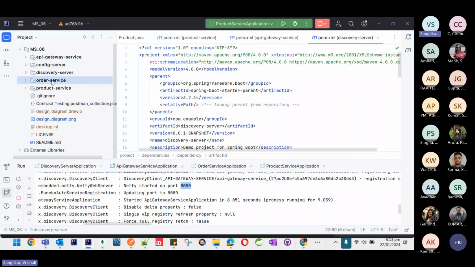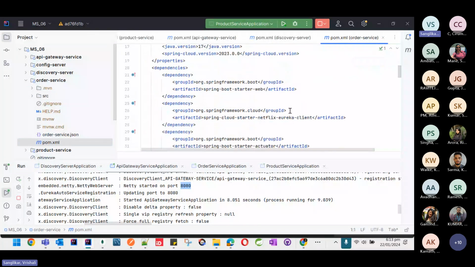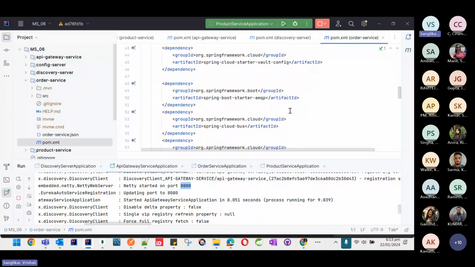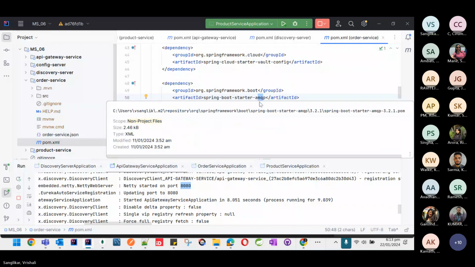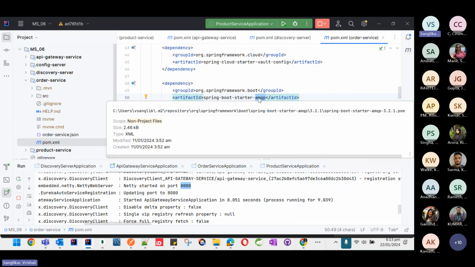In each of the client services, we are going to add the AMQP related jars, that means the message queue related jars. We have to add these in the class path so that it can act as a messaging broker, and it will be listening to one particular git repo, for example, and it will be publishing to whoever has subscribed to it.